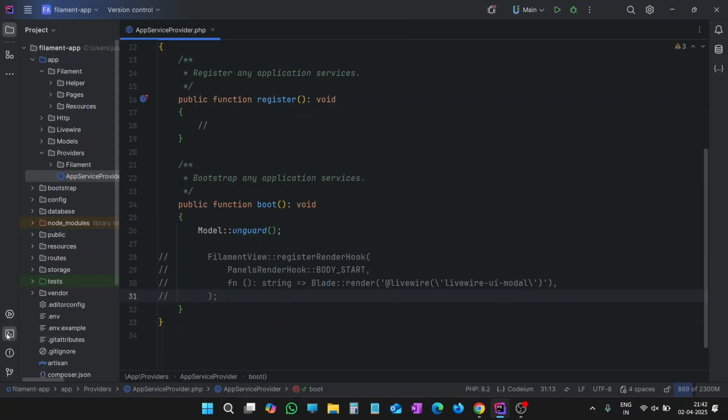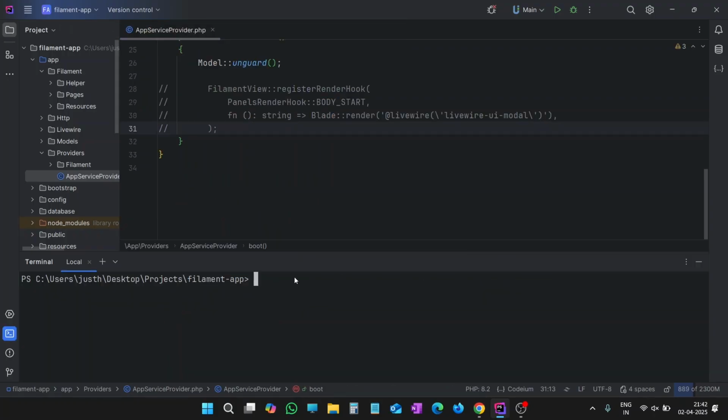Open the terminal. PHP artisan make Livewire and the component name, let's name it select year.